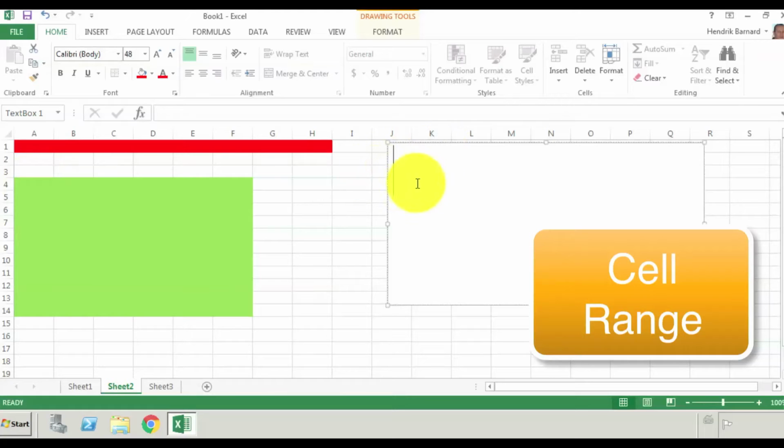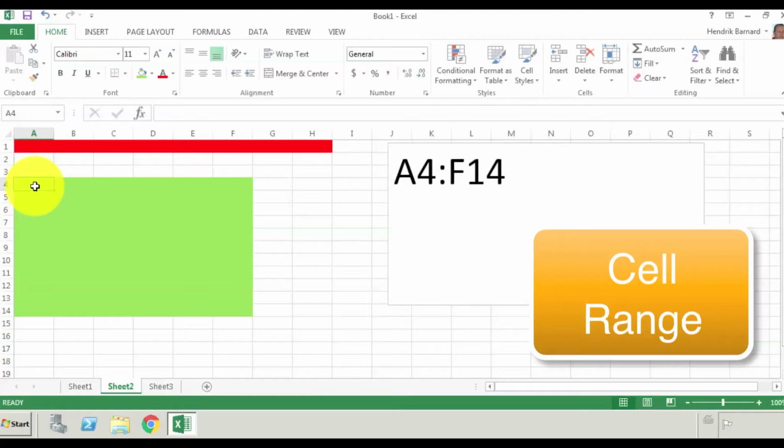This is from cell A4 to cell F14. Mr. Edo, how do I know it is cell A4 to F14? You look at the starting one, where it starts and where it ends. Can you see? The first cell and the last cell, everything that forms in between that range.